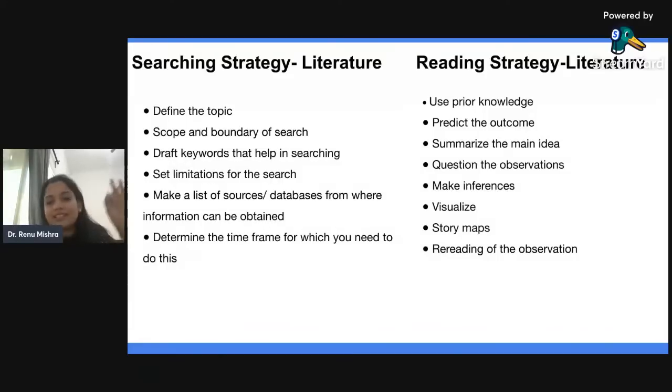PhD is not just literature. Okay, how to read it then? How to read it? I will share the way I do it: I highlight the content which I would like to focus on, the findings, the methodology, and I summarize it in tabular form. Okay, I make the tabular form.